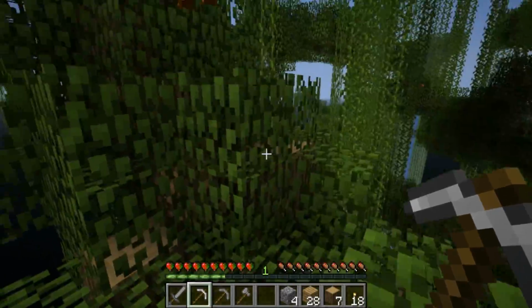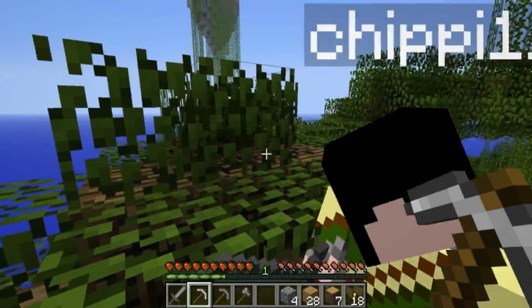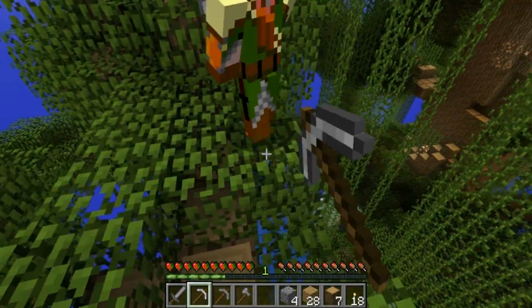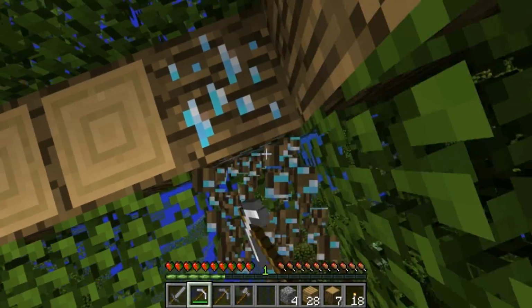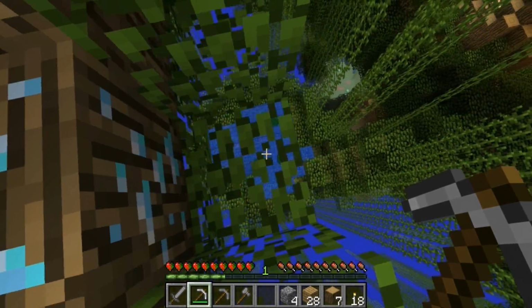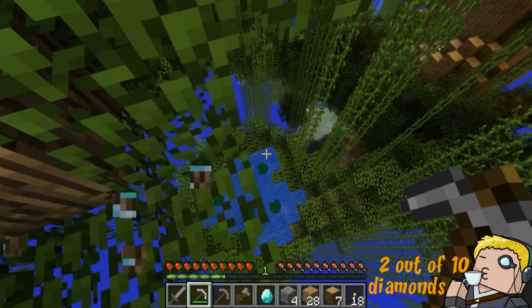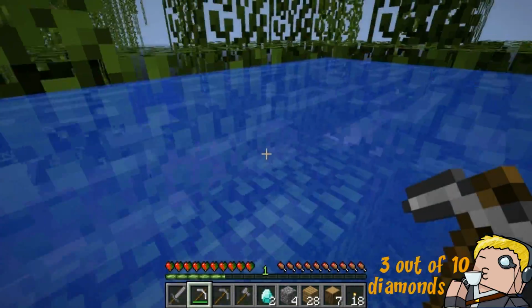Wait, what are we doing first? Diamond. Getting the diamond first. Get the diamond. Oh, I see it. It's the diamond countdown. What's over here on this little island? Where did it go? Did it just fall down there? Hold on. There it is. I've got it.